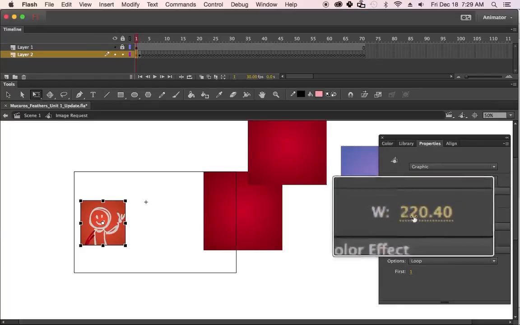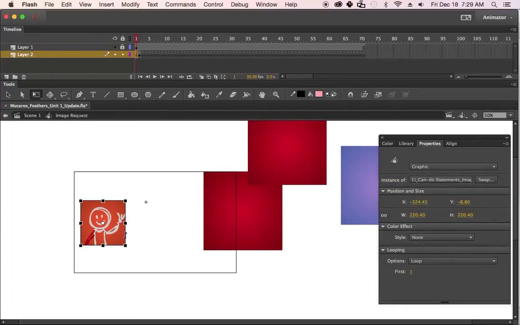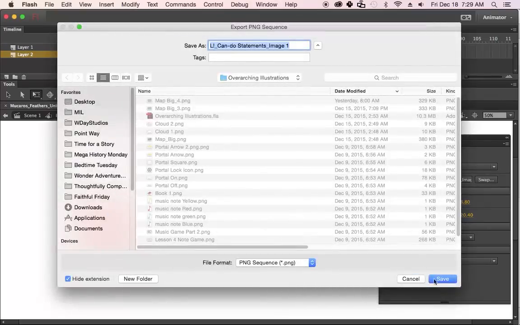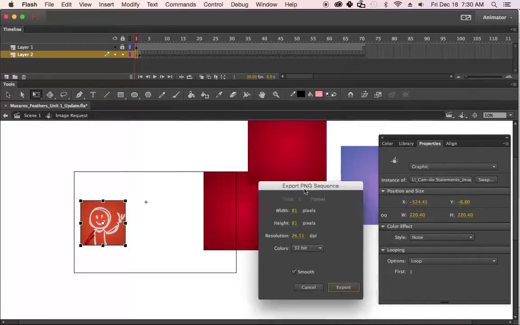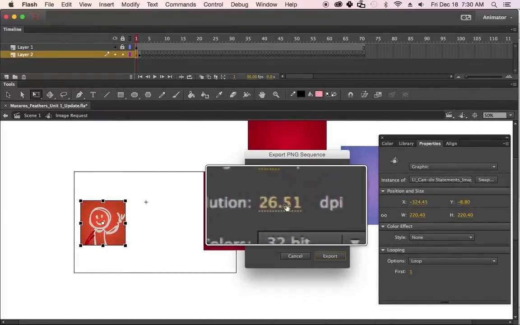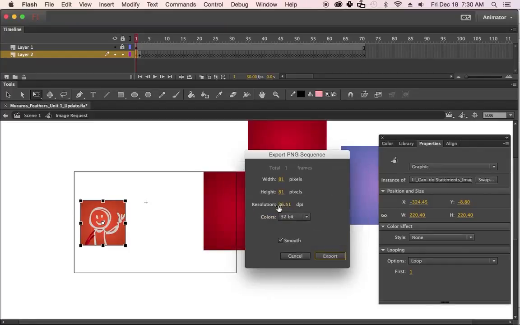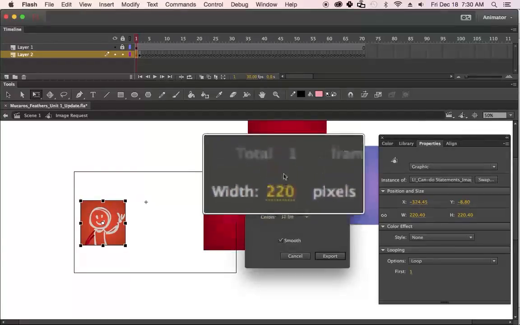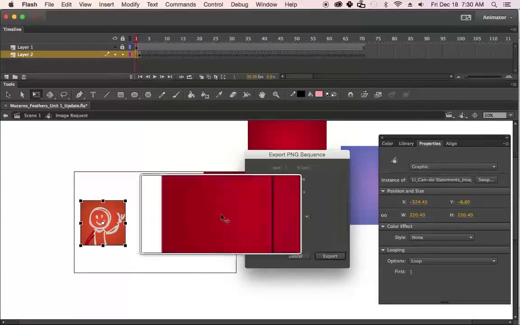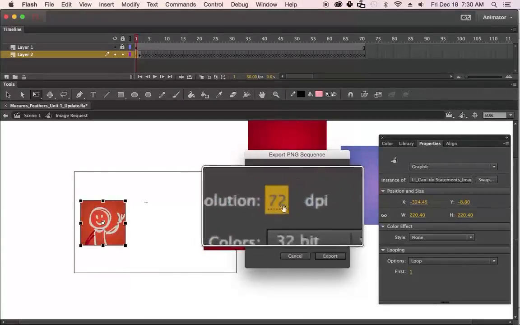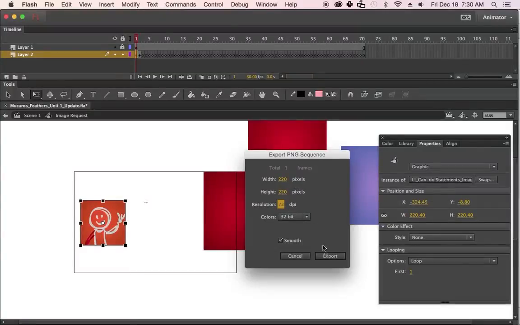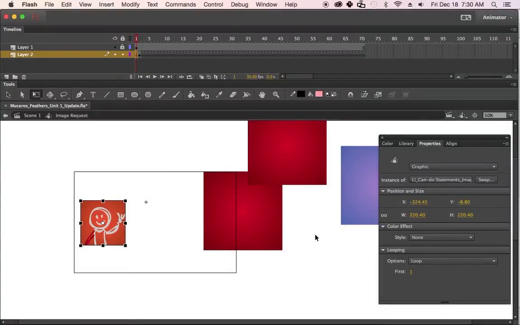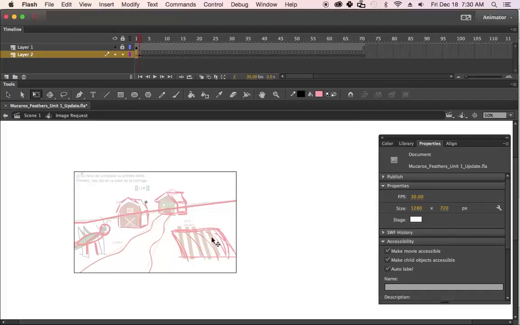If I know that's the exact size that they need it, and I export it, and I change the resolution to just 72, it'll make it the exact same size that it's at in my document. Okay, so 72 is the standard. Okay, so hit export, it saves it out. Awesome. Let's go to the next one.